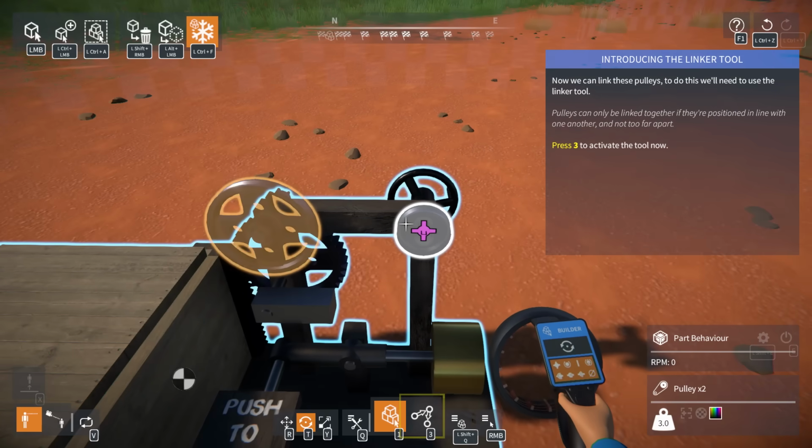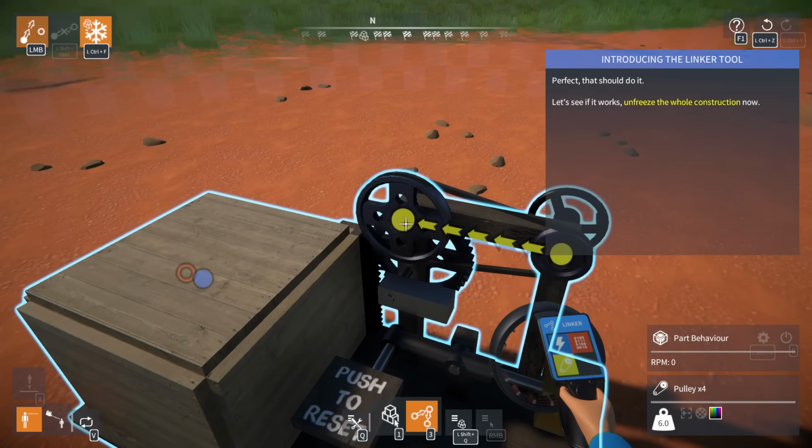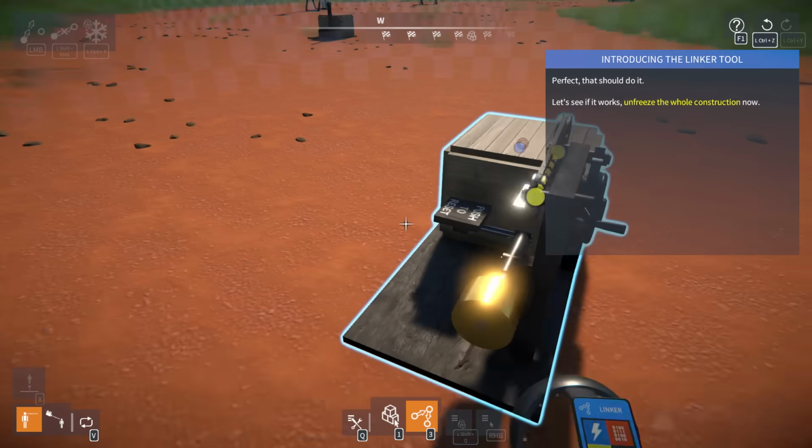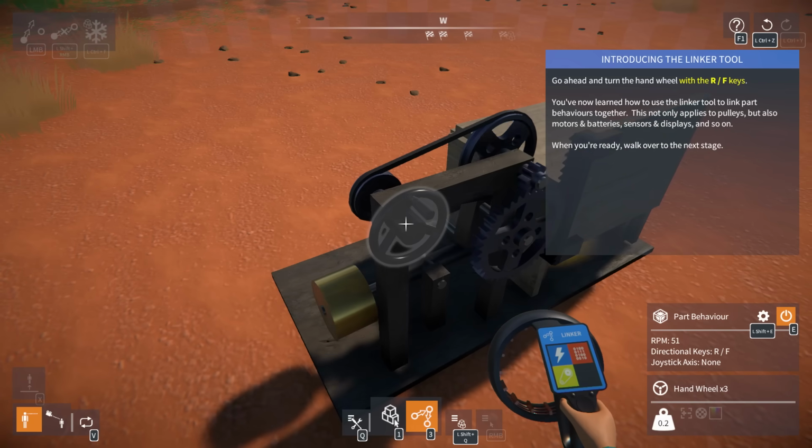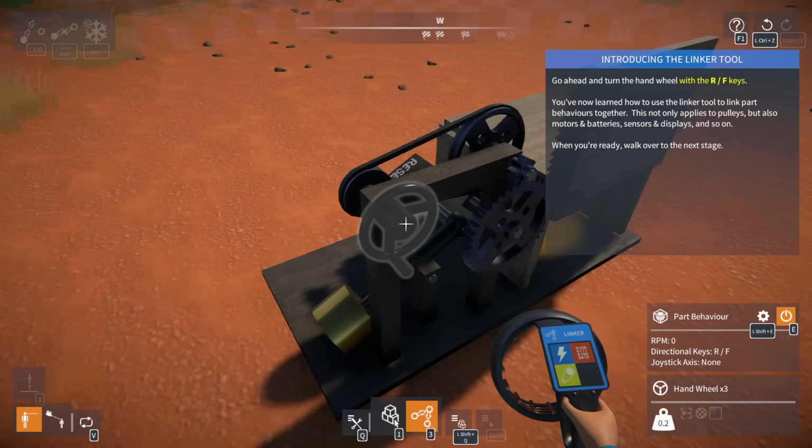And then, of course, we just grab our pulleys, and we just link them together. And look at that, it automatically puts a belt. And now we can just rotate the one, and it rotates the other. It's so perfect. It's going to be great.